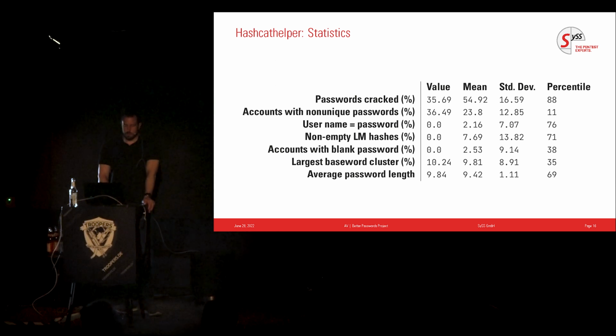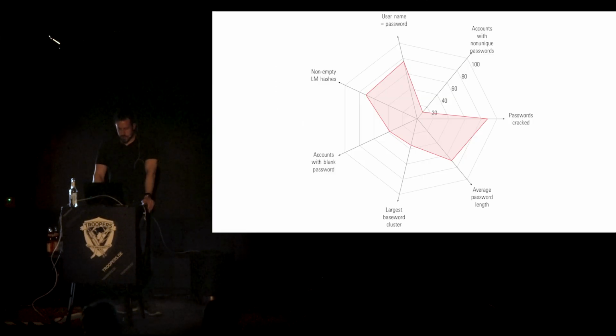And basically, you want these values in the fourth column to be as high as possible. So higher is better, while in the first column, lower is better, except for the average password length. We can visualize this. Here you can see a Kiviat diagram, or radar chart, spider chart, whatever we call it. It has all these quantities that I talked about and shows you at one glance in which area the customer should put some effort in. Again, this is the percentile. In a perfect world, you want to be at 100, so you want this colored area to be as large as possible.